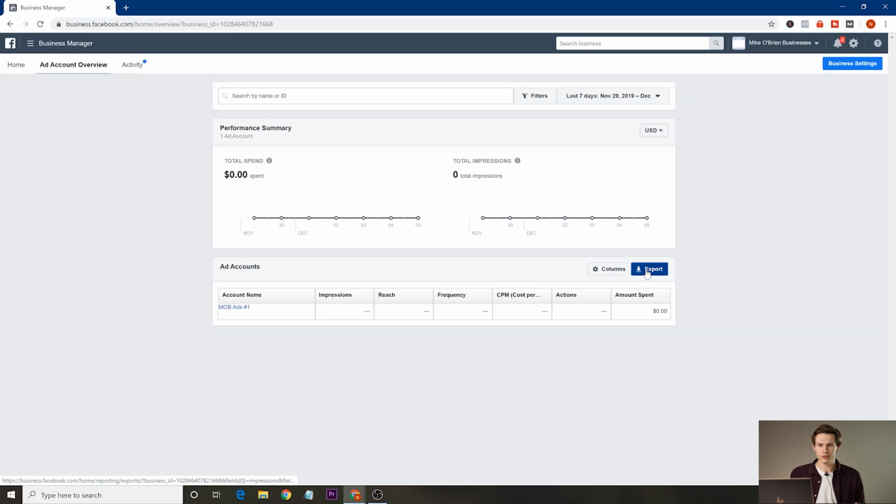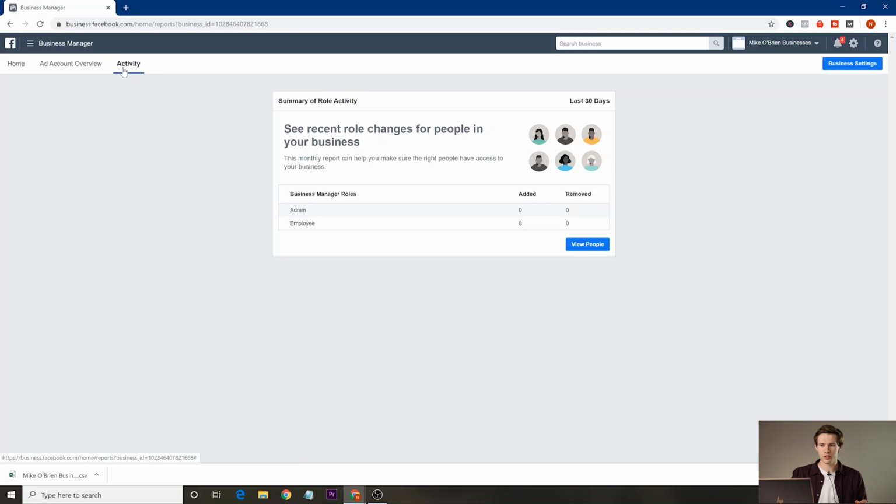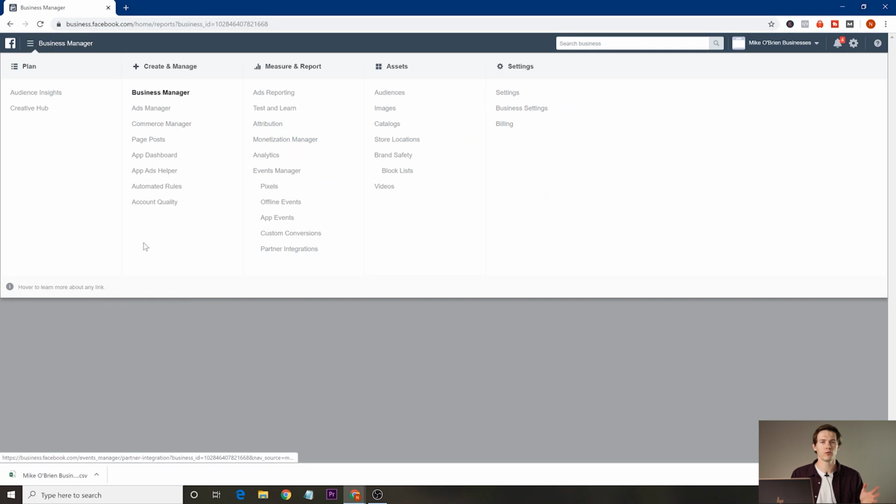If you go into the ad account overview, they'll show you how much you spent. You can see graphs, you can see how many impressions you got for how much you spent, and you get a lot of data just from a really quick snapshot right here. As you go over to activity there, you can see what other employees did within your company. You can see the admin, the employee, and they show you a lot of stuff about that. Obviously, because this is a brand new account, there is nothing to really look at there, but as you start doing a lot more with this and spending more money and making more money, a lot more will show up here.